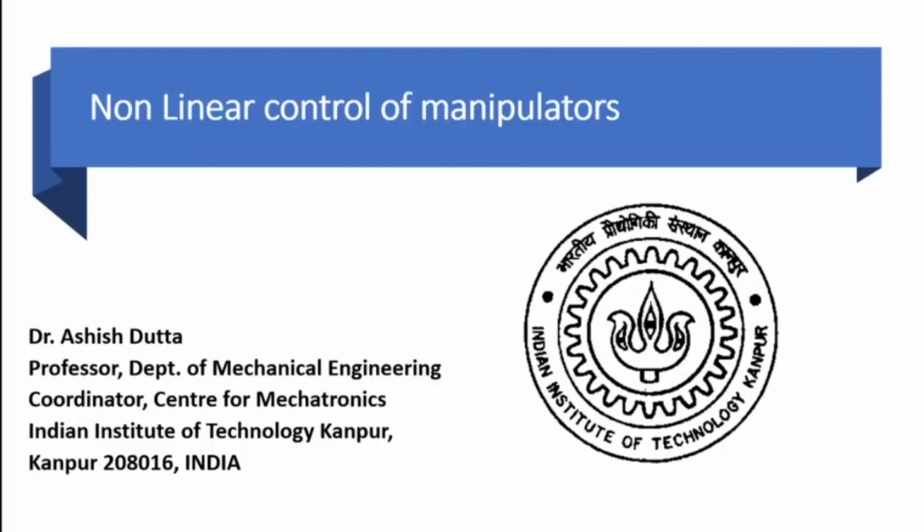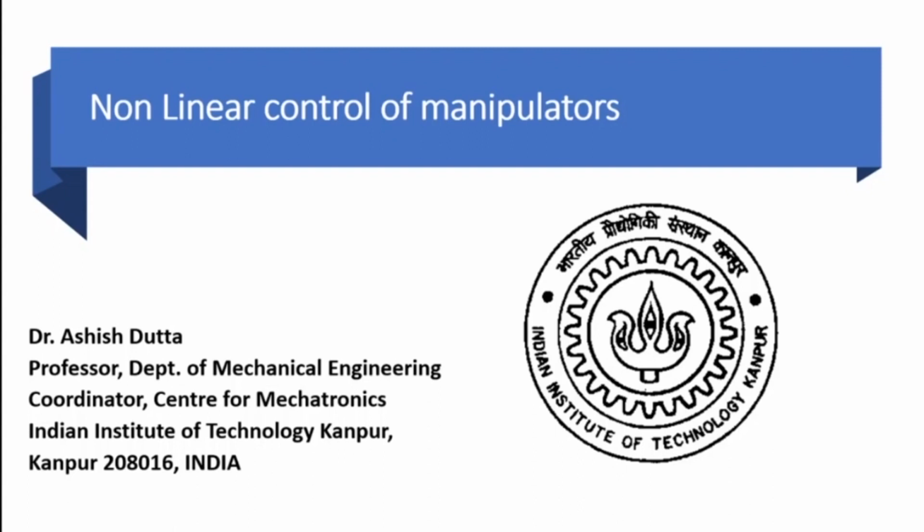So let's start off today with nonlinear control of manipulators. In the last class, we looked at the design of proportional controllers, then proportional plus derivative controllers, and then proportional integral and derivative controllers. What we were talking about are essentially position regulators. That means we are required to keep the link, or the mass in the case of a spring mass damper, in a particular position, and there are disturbances acting on the mass, and the controller has to keep the block in that position.